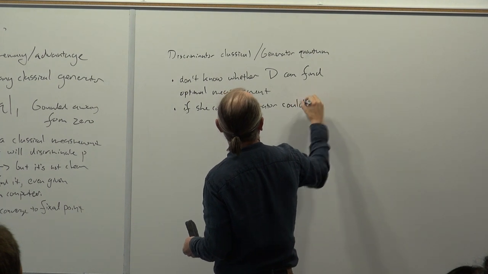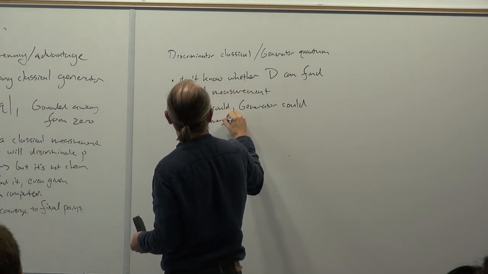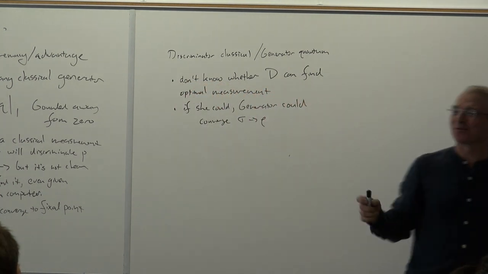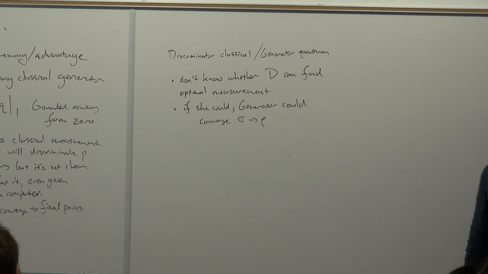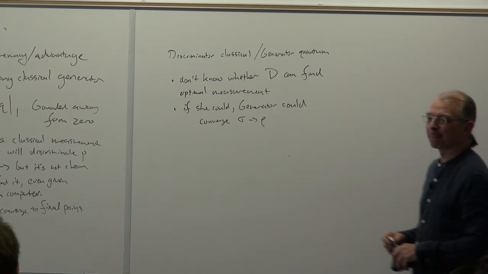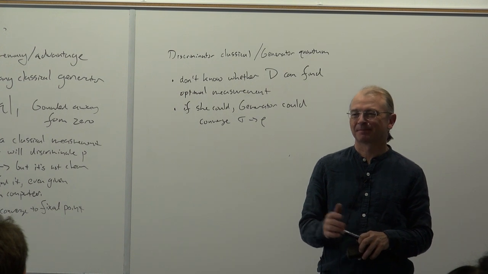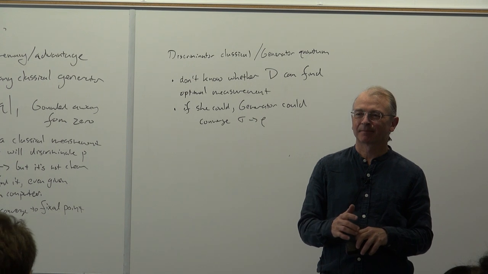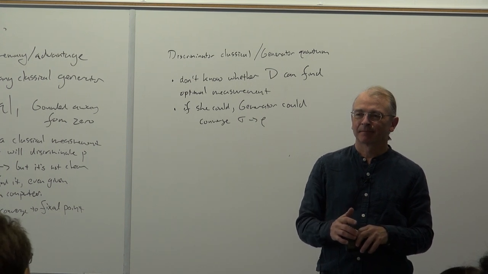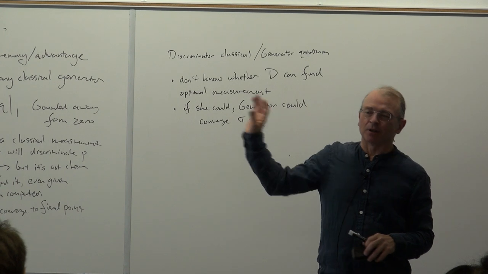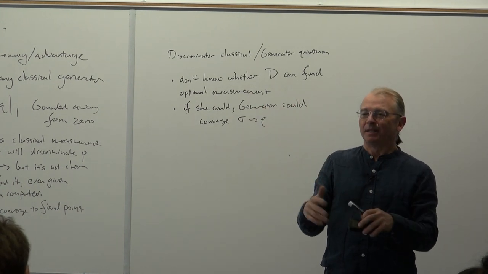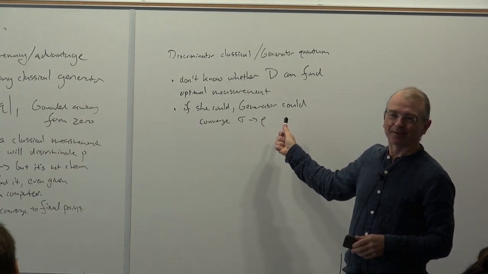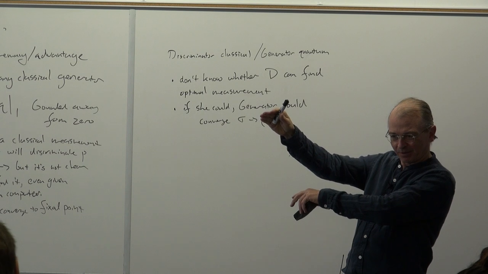If she could, the generator could converge, sigma going to rho, modulo of course these assumptions about quantum perceptrons following tracks and gradients in space. So there should be distributions that are quantumly sampleable, which are hard to sample classically, but where a quantum machine could learn to sample from that very same distribution. Quantum sampling is a generator actually trying to generate such things. So it seems plausible that the generator ought to be able to match it.